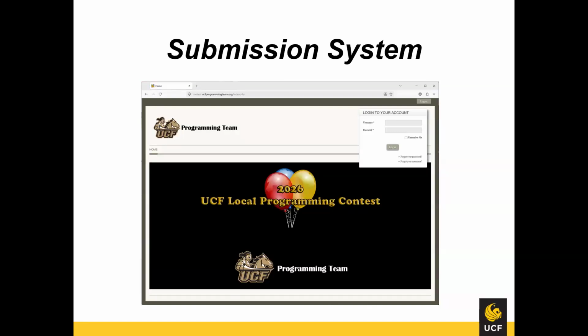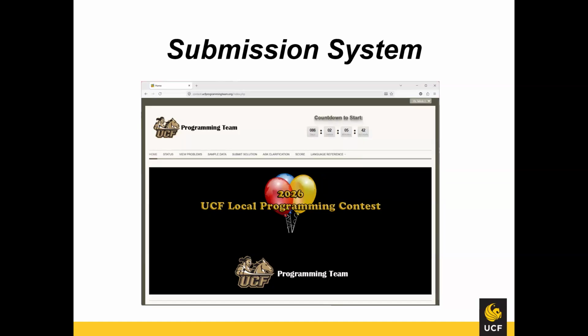This is the submission system. You will see it in round 1 and round 2. The coaches have developed this system. It is very user-friendly and very easy to use. A few days before round 1, you will get an email saying this is your login name and this is your password. Of course, you have to register for the contest to get the account. And then you will get the URL. You go to that URL and log in with your login name and password.